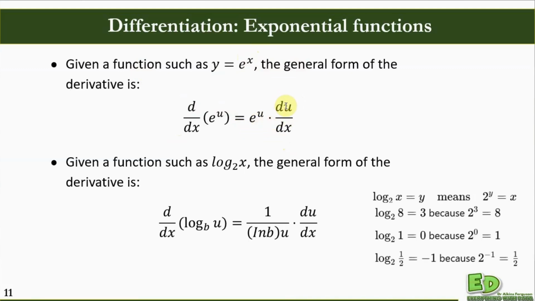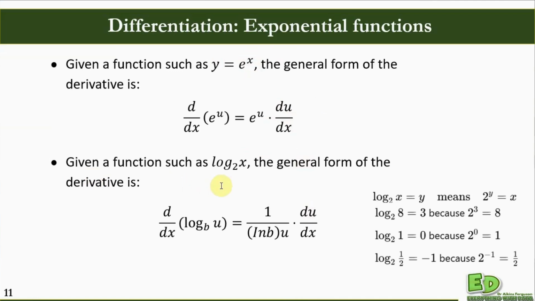How do you get the function I'm talking about? Or what are you going to represent as your u? If you cover this e, what is left on top of it is the x, that is the function. Or what is on top of the e here, which is x, is your u. So let u be equal to x. The differential of x is du over dx. That will give you 1. So write the function as it is, i.e. e to the power x, multiplied by the differential of x. That will give you 1. E to the power x times 1 gives you e to the power x.